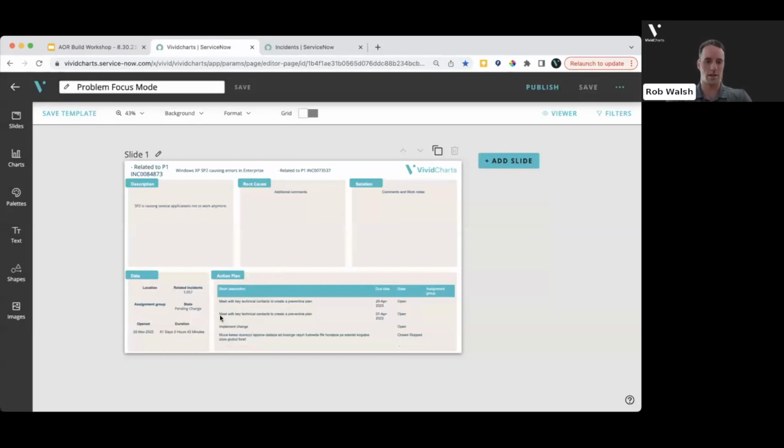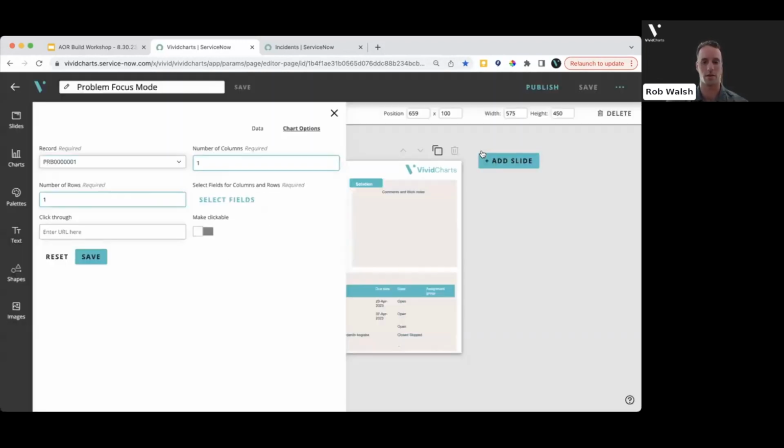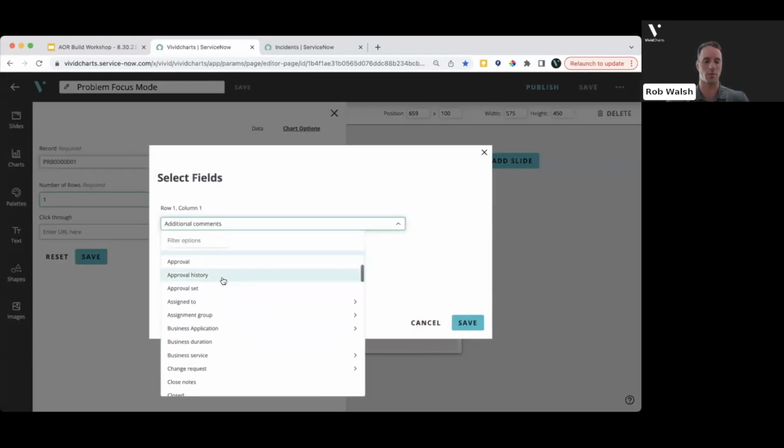And you'll see this is laid out to really summarize a single record type, as opposed to the dashboard and slide deck that we've been looking at, which has the lens pulled out and is showing data from many records. This is going to point to specific fields on that record, as well as the related lists. So from the problem record, this chart individually is going to be looking at the additional comments field. And within this, we can choose any field that lives on your problem record. So based on your process, you're going to be populating different data points on that record.